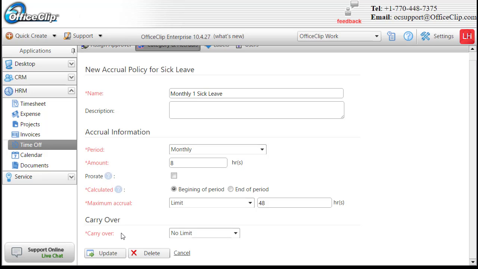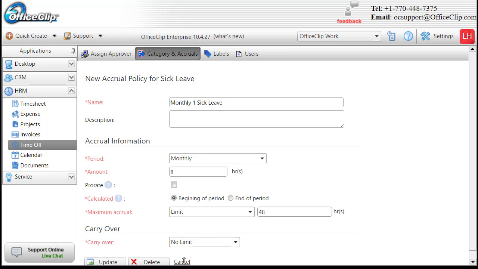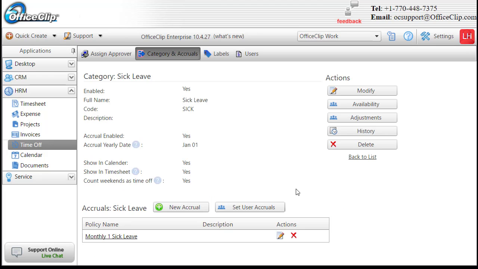Same is the case with carryover. Carryover meaning one period to other period, meaning 1 year to other year, how many sick leaves can be carried over. Now some organizations may limit it, saying that only 5 sick leaves or a particular leave can be carried over from the first year to the second year. So this can be set up here. Let's go back to the main screen now, and let's try to explain other features here.